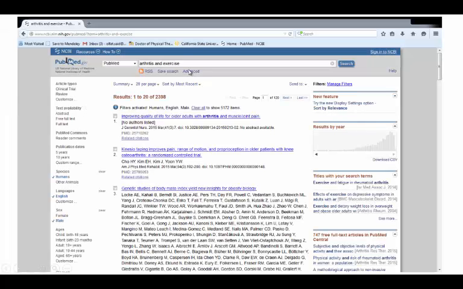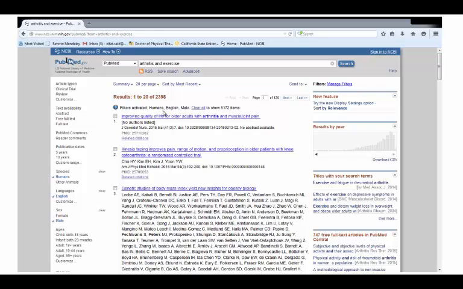Okay. So if we say arthritis AND exercise, as you can see, I ended up with 2,398 citations. 2,398 articles talked about arthritis and exercise.